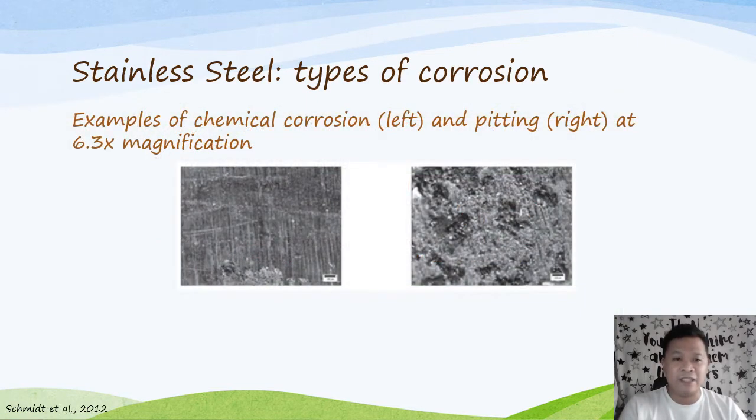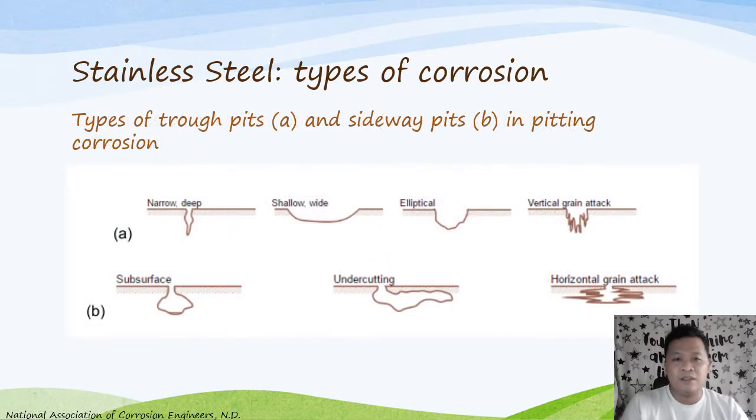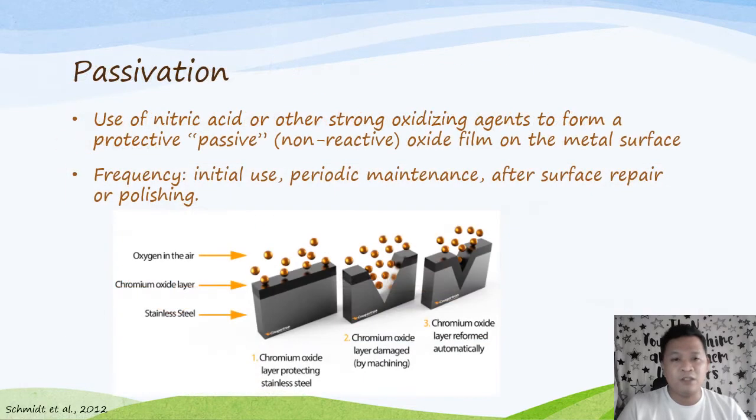Here are magnified examples lang of chemical and pitting types of corrosion. And then from a side view, ganito naman yung itsura ng mga pits, no? So kahit maliit lang yan, the effect on the structure ng ating surface, of course, is malaki, lalo na pag nagkaroon ka ng pits, pwede rin, of course, na mag-harbor yan ng microorganisms or mas dumikit siya kasi hindi na smooth yung surface.